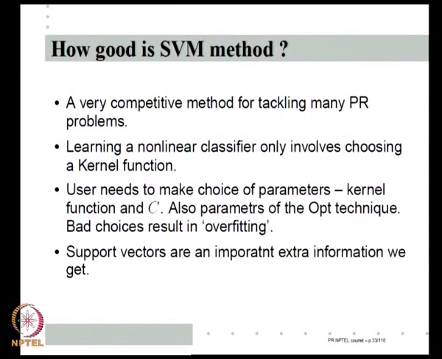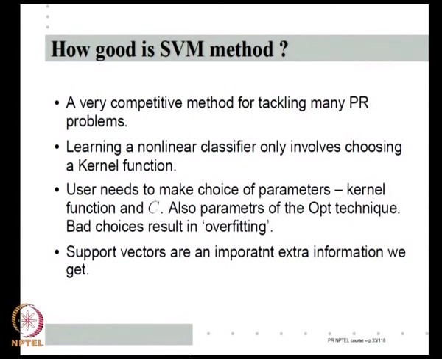The second very interesting thing about SVMs is the support vectors. The support vectors are the training data which are closest to the class boundary and closest to the optimal separating hyperplane. Of course, this hyperplane is in a high dimensional space, but they are essentially closest to the class boundary in the original space. So, these themselves are a very important piece of extra information that the support vector method gives me, because if I know that these are the patterns that are closest to the boundary, in some sense I know these are the hardest samples to learn to classify.